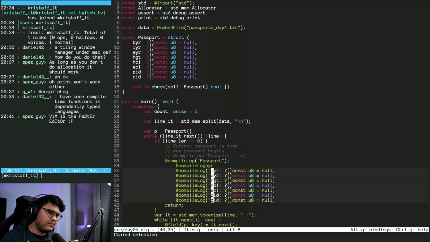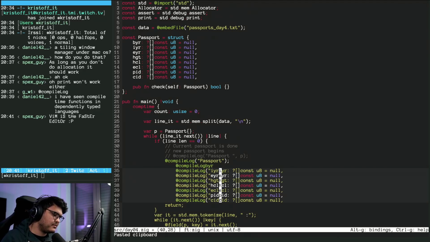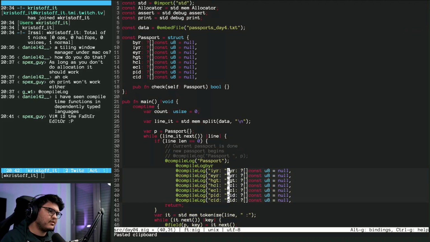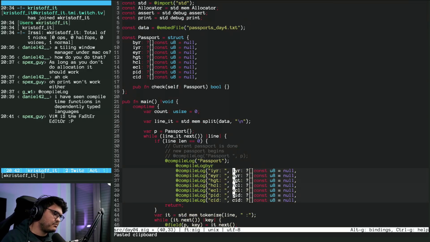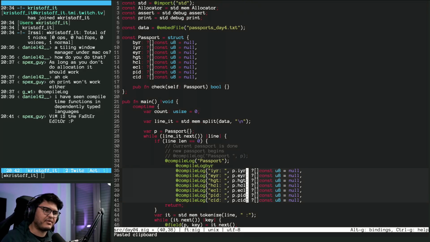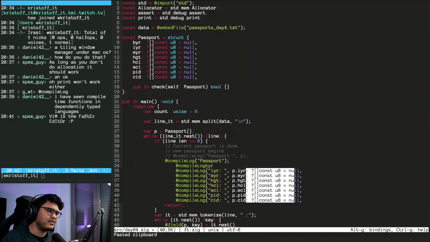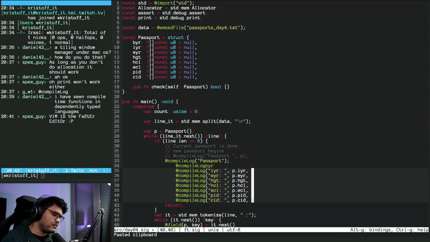Copy, paste, colon, comma, e dot. I should probably have done some metaprogramming to do this, actually. I don't know why I didn't think I could do metaprogramming here. And then I guess new line. And that's it. Will this work?